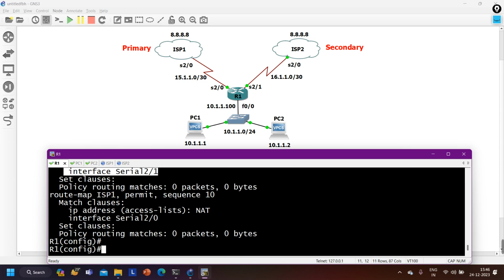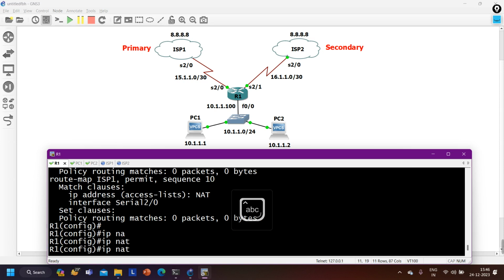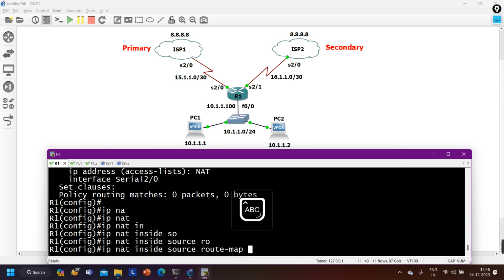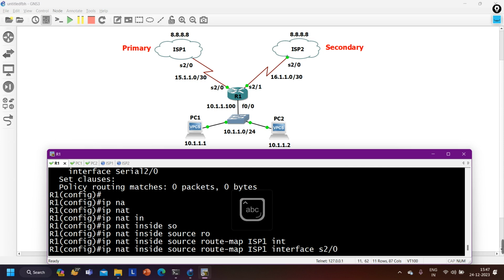Okay, now I am going to configure NAT. To configure NAT, you need to run this command: ip nat inside source, and I am going to match source from route map. The name of the route map is ISP1, and then we can say interface serial 2/0 overload.